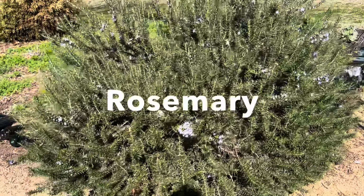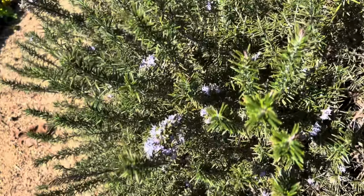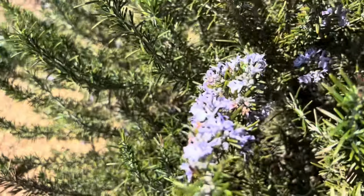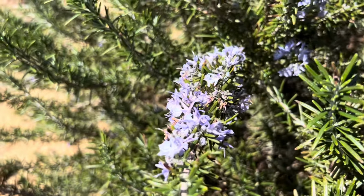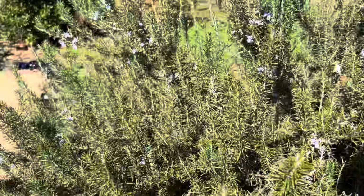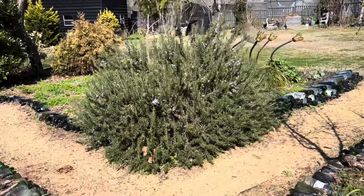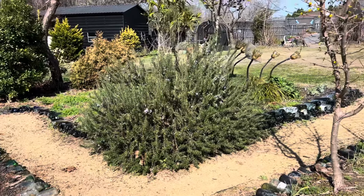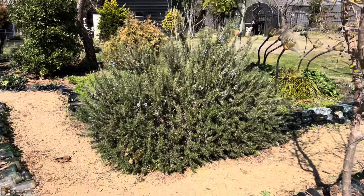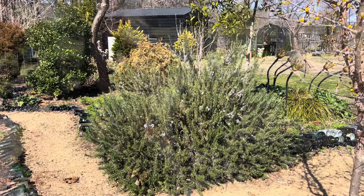Well, I was so excited to see that my rosemary's in bloom, and though of course I grow it for its culinary purpose, I absolutely love these bluish purple flowers that the bees come to visit on a regular basis. It's just a terrific plant overall. Could have probably planted it a bit farther into the bed considering it's completely taken over this corner, but I'm not willing to disturb it because it's one of my favorite evergreen herbs to grow here in central North Carolina.